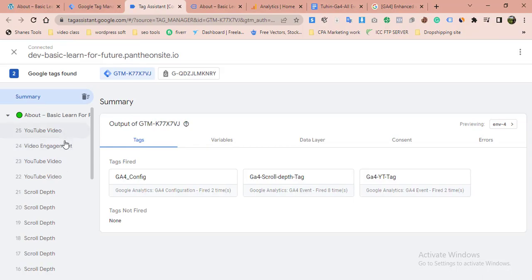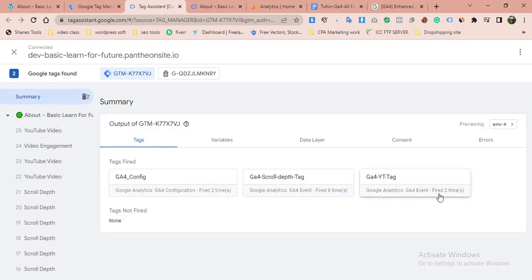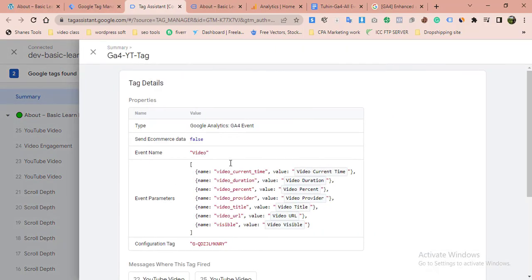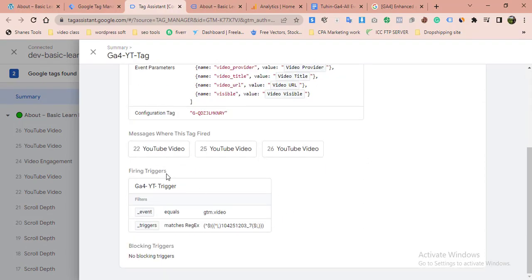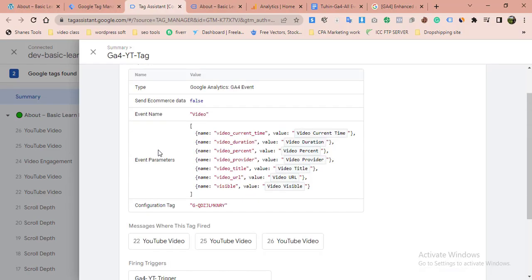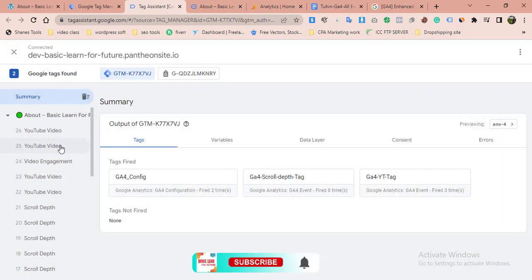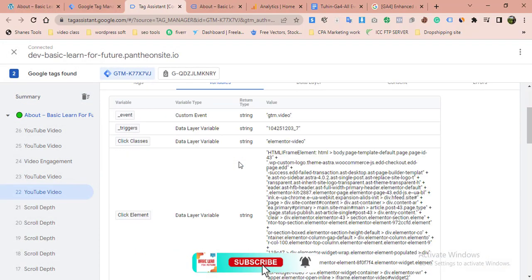Here you see the GA4 YT tag fired. Video percentage will be fired, I hope 2 times. Event parameters. Here you see 5. Okay, everything is okay. I'll see the GA4 video variables. Here we see.